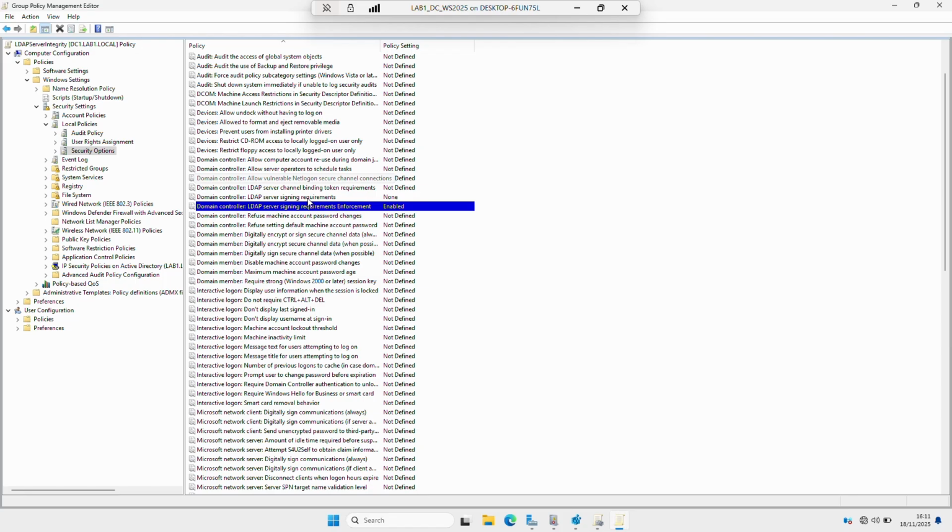So it is some way to harden the domain, but to mitigate impact, or not have the great impact of having all the domain controllers with this enforcement.